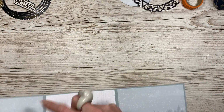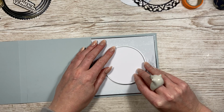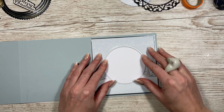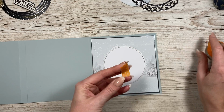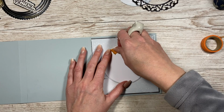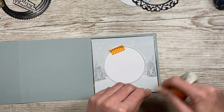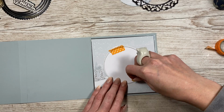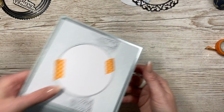So next you want to cut back through that piece again. So just flip it over, and with that die, you want to lock it back into that circle, and it should fall in there quite easily. And then I'm just going to add a little tape just to secure that in place. Like so, and then just run that through your machine. Okay, so that's that side cut.